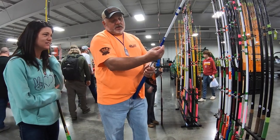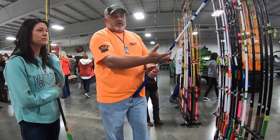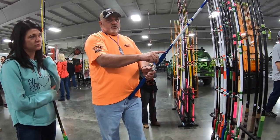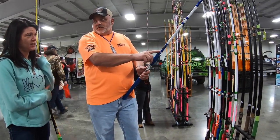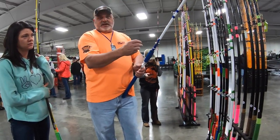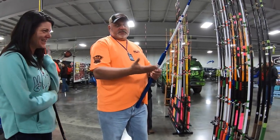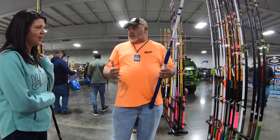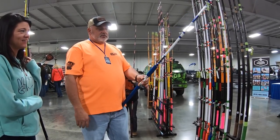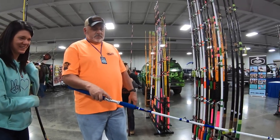If you're not fishing in the rain it's fine, but we choose to put the hook keeper on the bottom to avoid that issue. Some companies put them right on top — it's really bad if you get water on that braided line with your bail open and it drips down, it's going to snap the line. So it's an option. This rod can bump, anchor, drag, drill, suspend — it's a do-it-all rod. It takes four times as long to build this rod as it does other ones, and it's completely customizable.